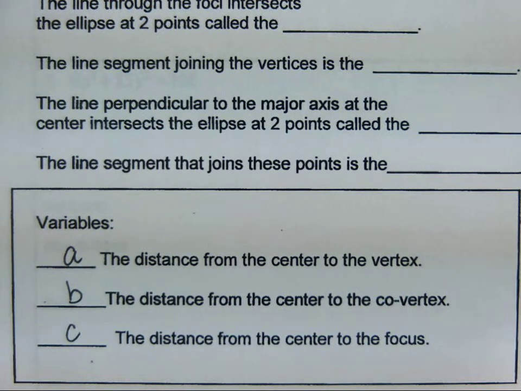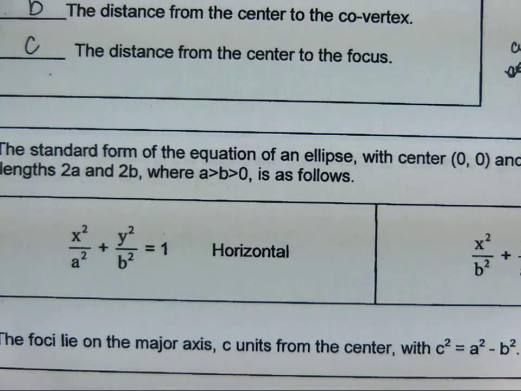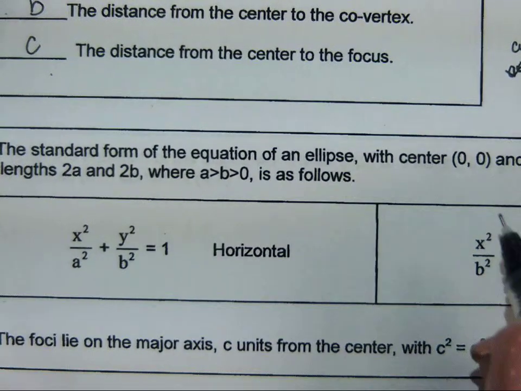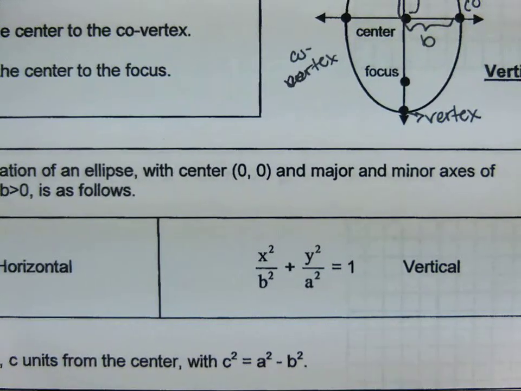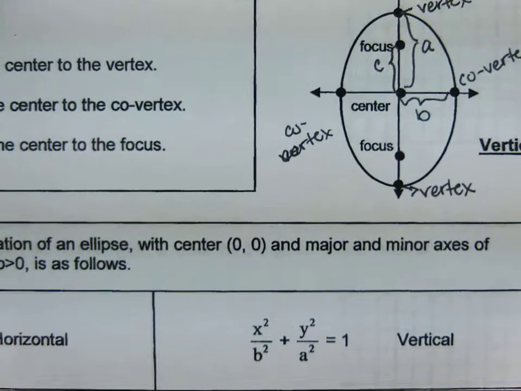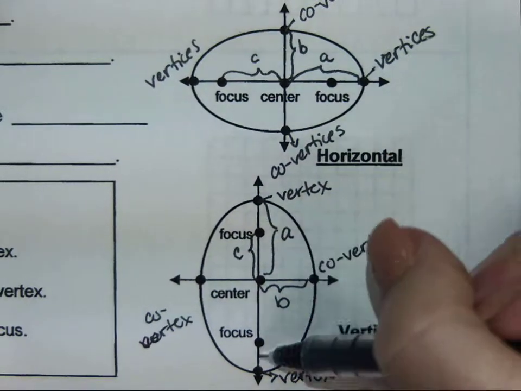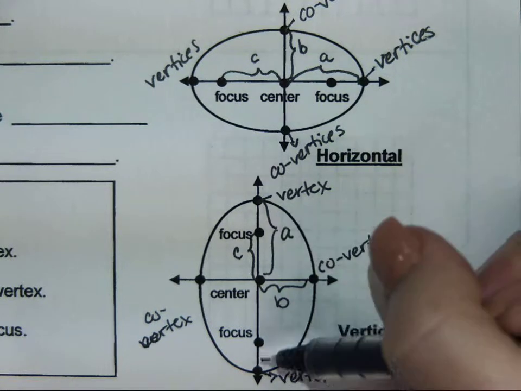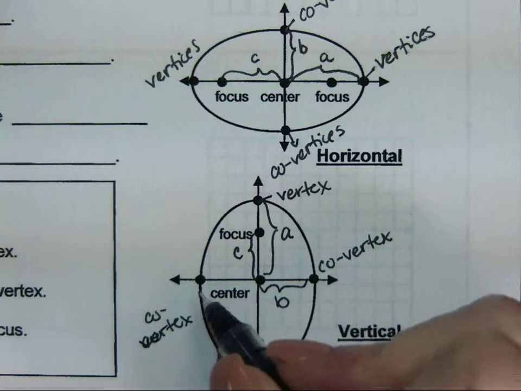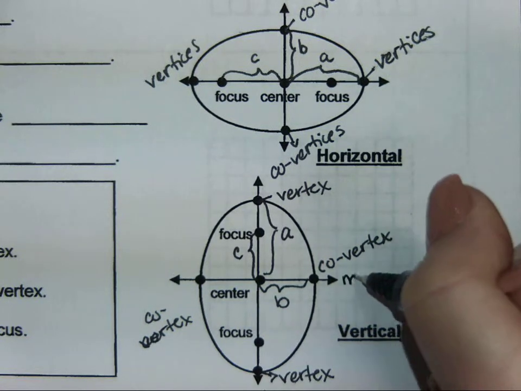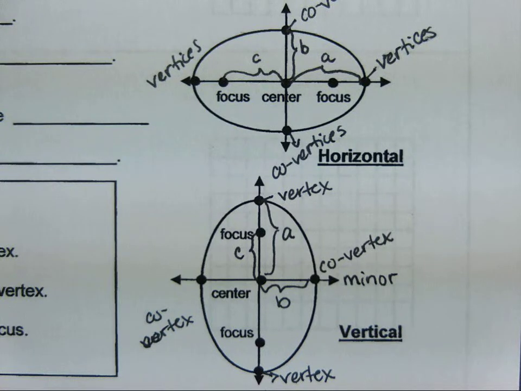So let's look at the standard forms. All right. And so it's telling you the standard form equation of an ellipse that has a center at 0, 0. And again, we call them major and minor axes. All right. So this axis way up here, that is the longer axis. All right, the one that we say this is our vertical axis, that would be considered our major axis. And the smaller axis that has the covertex, that's the minor axis, because it's a smaller distance.